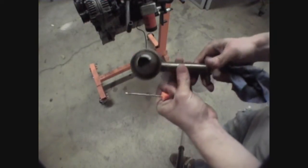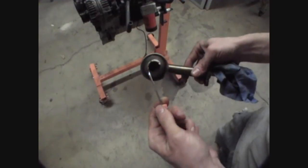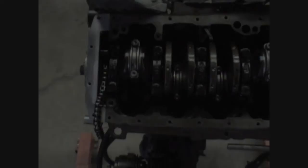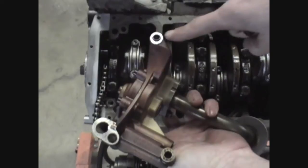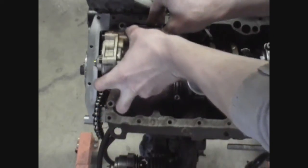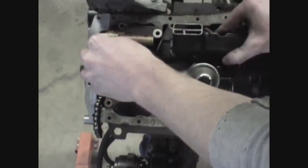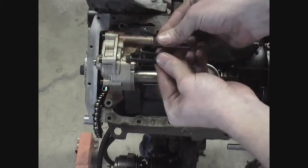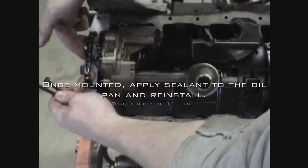Before we reinstall the oil pump, get in there and remove the suction pipe and try your best with a pick to remove as much debris as possible — you can see the kind of stuff the pick digs up. Now that our pump is clean and we've ensured that it spins freely, remove the sprocket on the side of the pump. Also ensure that the two black dowel pins are in position and fit nice and snug. Lay the baffle plate into place and tighten the mounting bolts to 11 foot-pounds. Once the sprocket is in place, tighten the sprocket bolt to 18 foot-pounds.